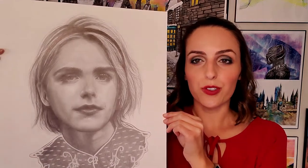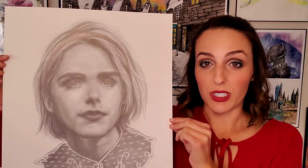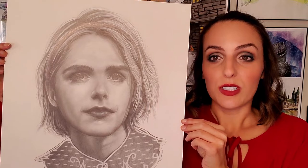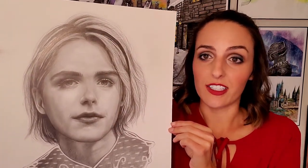I think it took me probably 7 or 8 hours total. And I used just an image of the actress. I want to say it's Kiernan Shipka, but I'm probably pronouncing that totally wrong. So I used an image of the actress and then kind of made her look like her character.